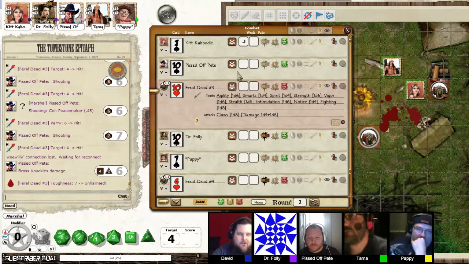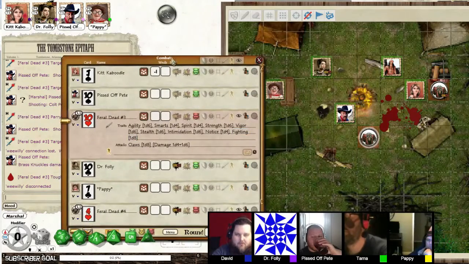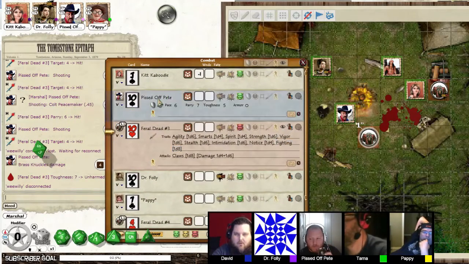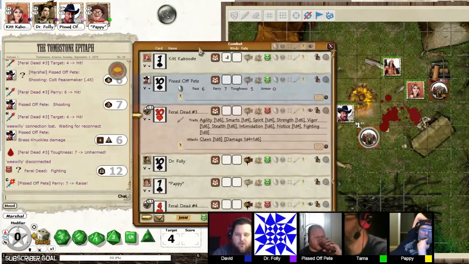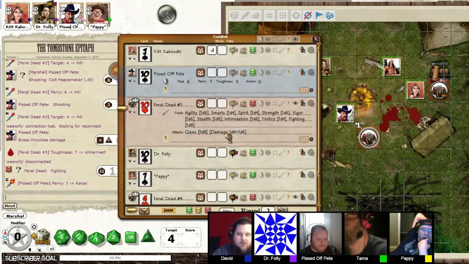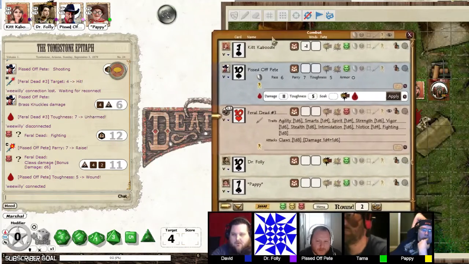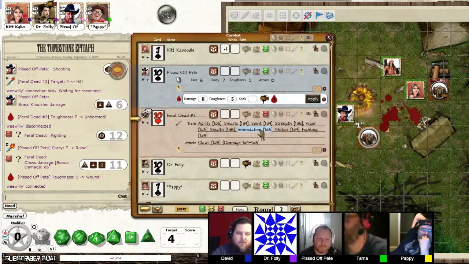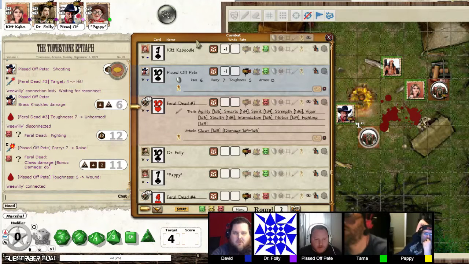All right. So Feral Dead 3 is going to attack you now with his fighting. And ooh, geez, I get a raise with a 12, an 8, and a 4. So I will give you damage with a raise. A total of 11, which gives you shaken and a wound. If you'd like to use a Benny, you do have Bennies at your disposal, I believe. Yeah, I'll use one.